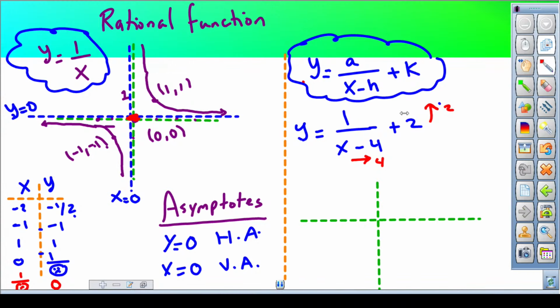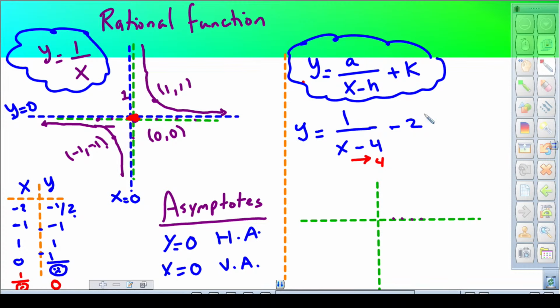Okay. And then at what point am I actually shifting? Well, instead of 0, 0 being the center, the focal point, you're actually going to move this guy to the right 4. So let's say this is 1, 2, 3, 4. And then I have to move, let me make this a negative, I'm going to have to move down 2 units. So I'm going to just fix this one here. I have enough room down here.